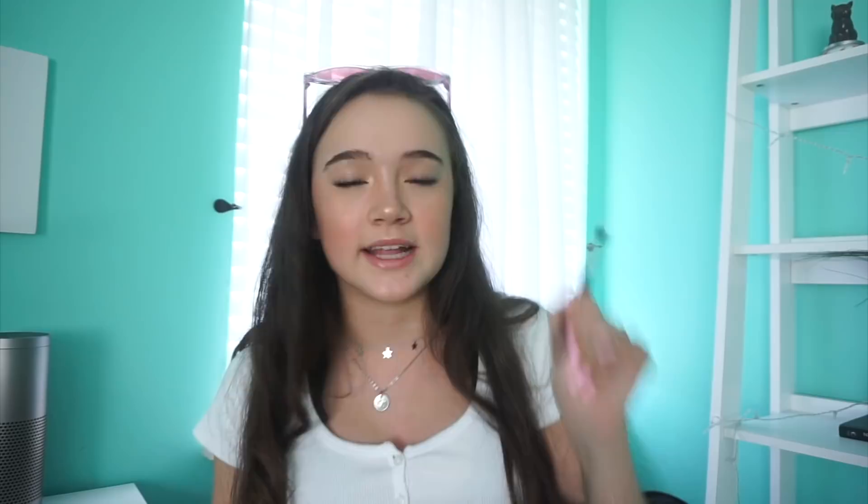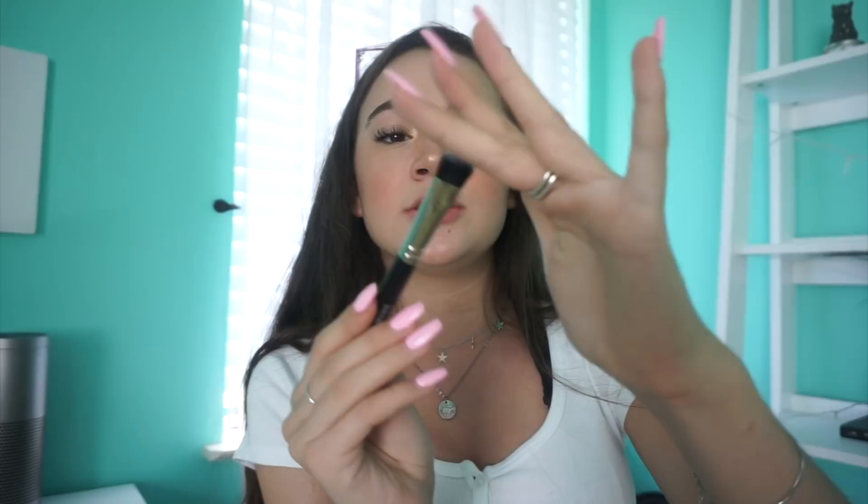The next brush is the large shader brush. I use this mostly not for eyeshadow — though you can — but it's the perfect size for powdering the chin and concealing acne. A lot of people won't even know you have acne. Sometimes when I remove my makeup I'll have a few pimples and people are like, wait, were those there all day? I just dip it in powder and lightly pack it over the breakout. There are so many bristles it won't miss that spot — like having a big target, and the target is the pimple. It's great for patting in powder products or concealer, and I also use it under the eyes and throw it in my bag to retouch powder throughout the day.